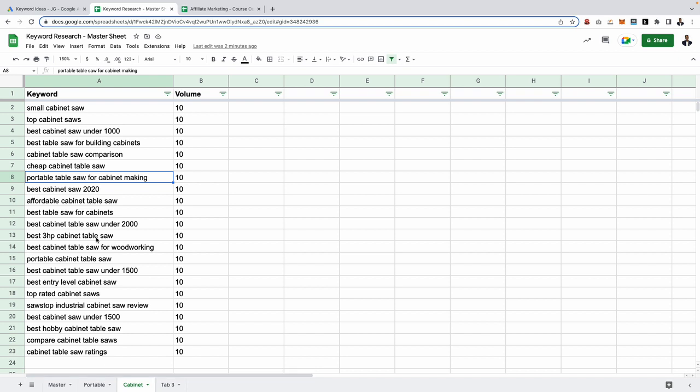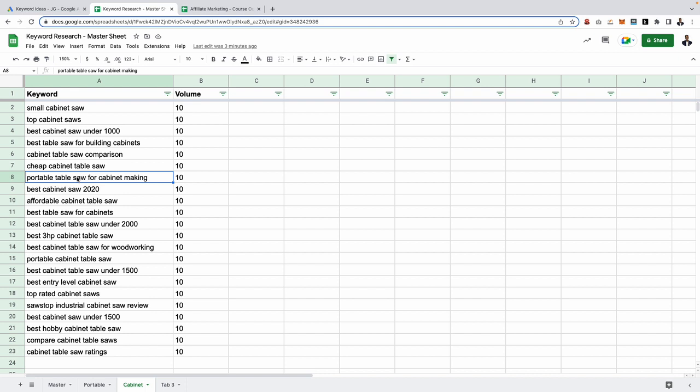The reason I know this is because if you look at the keyword intent, portable table saw for cabinet making, this person is specifically looking for a portable table saw that they can use for cabinet making. Whereas there are different types of keywords related to cabinet making, such as top cabinet saws. That's completely different to a portable cabinet saw. So it all comes down to keyword intent.